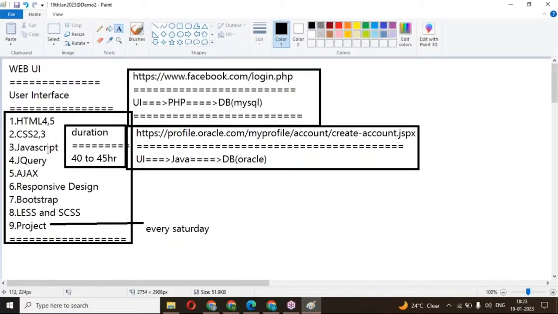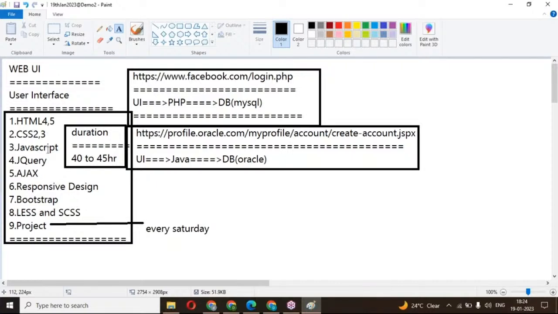The frameworks are Angular, React, Node, any one framework: AngularJS, Angular, ReactJS, NodeJS, or VueJS. Different JS frameworks are coming into our working environment. If you complete any one of the frameworks, then you are eligible to join as a front end developer on the UI side.